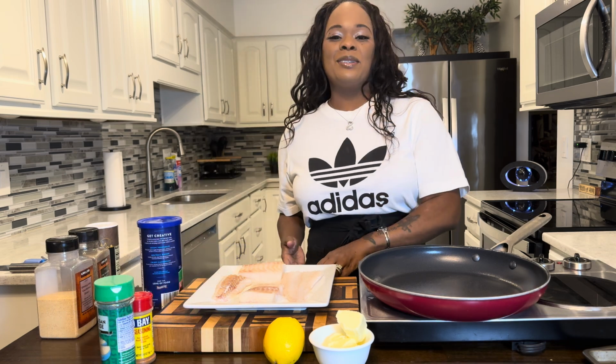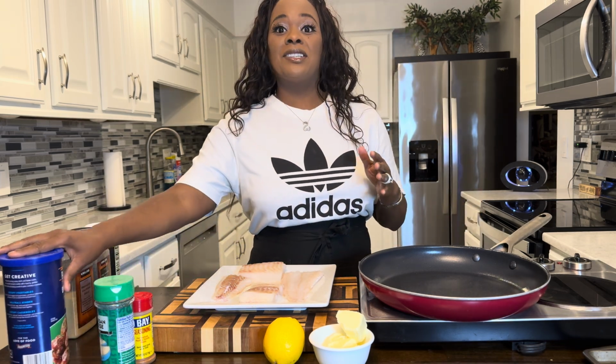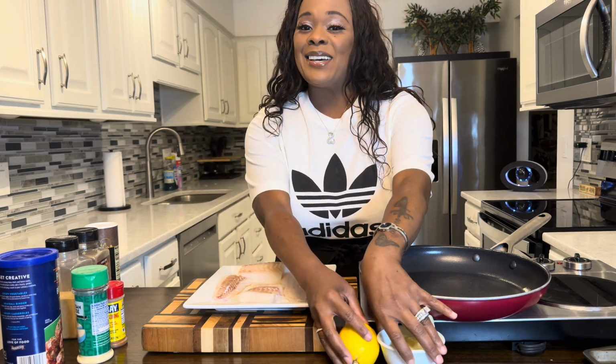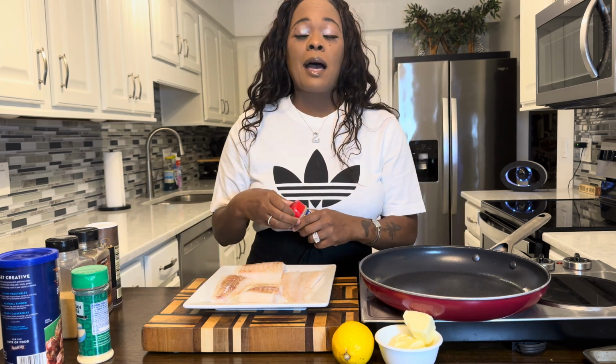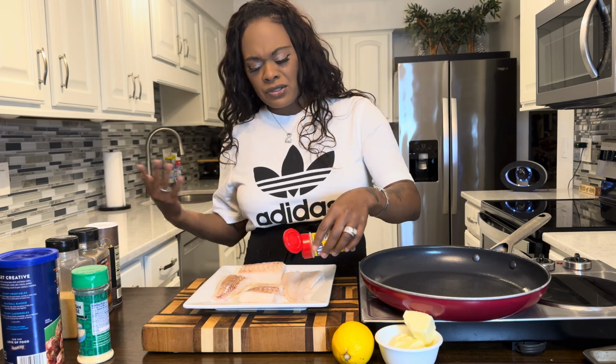First thing we're gonna get to doing, season up your fish, make it taste good, give it some great flavor. I'm always gonna be the first one to tell y'all, season it, make it taste good. I'm gonna go in with a nice amount of Old Bay seasoning, and honestly, I'm just seasoning one side. If you want to season both sides, sure you can.